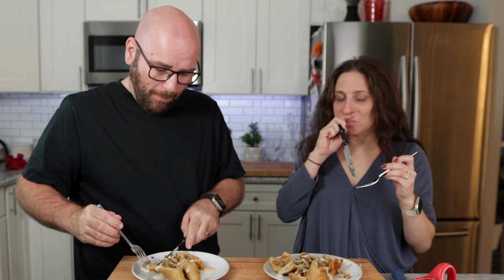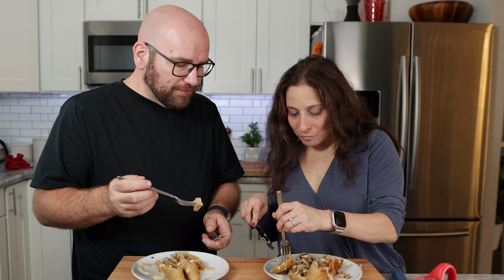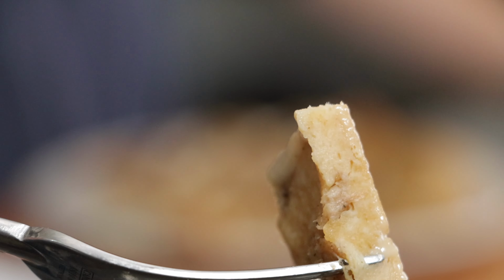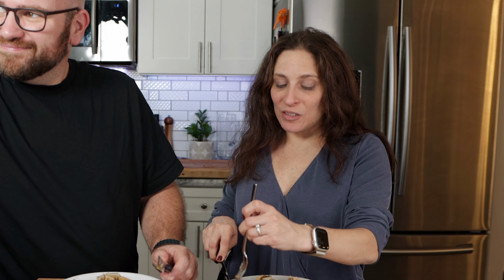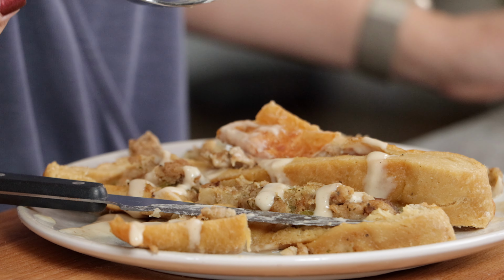I do love this. This is really good. Wild, right? You give the churkey a bite. Here, I gave you the little end piece because I figured that'd be good. I mean, it's just so tender. This is really good. It's very tender. It's got a nice bite to it. It's firm at the same time. And then I love, there's almost like a skin on it, too. Like a turkey skin.